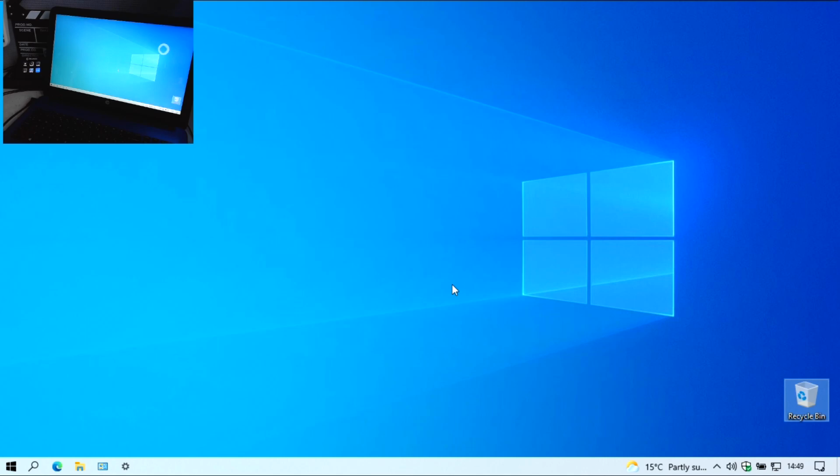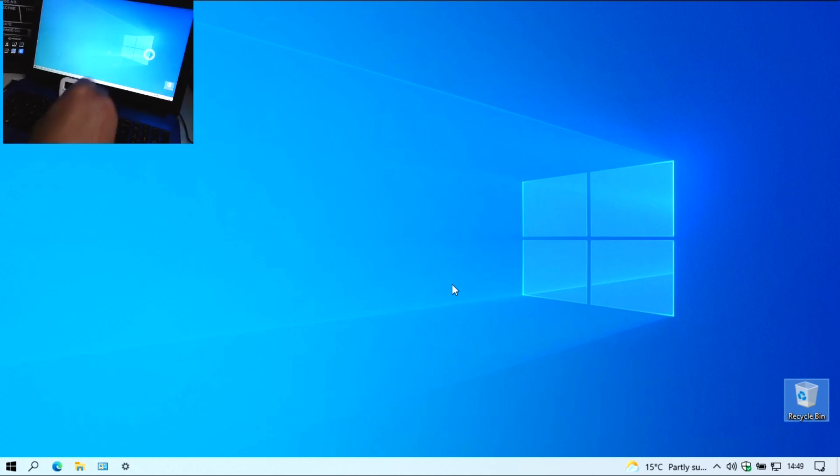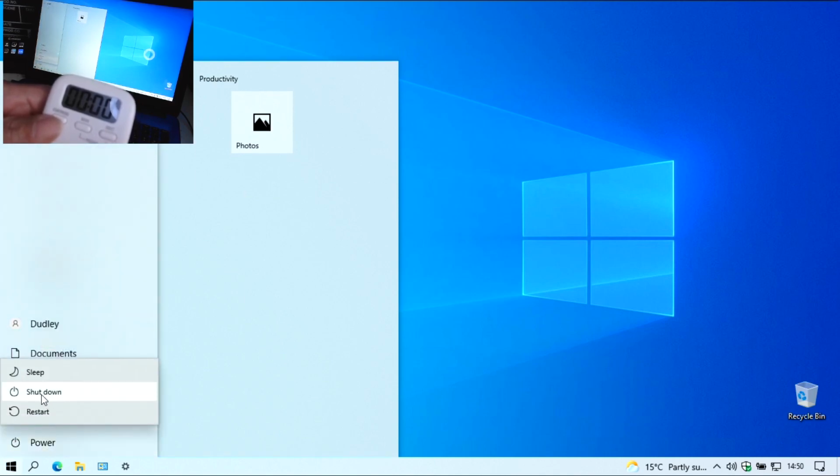Okay, so we're set up. Don't know if you can see it there. So I'm going to shut this down. Bang. So I'm shutting this down, and then once I've done this, that'll be it. See that already? It's shutting down. I didn't actually check the BIOS if the date and time was set, but I'll do that off camera. I won't do that on camera. I'm sure you've had enough now.